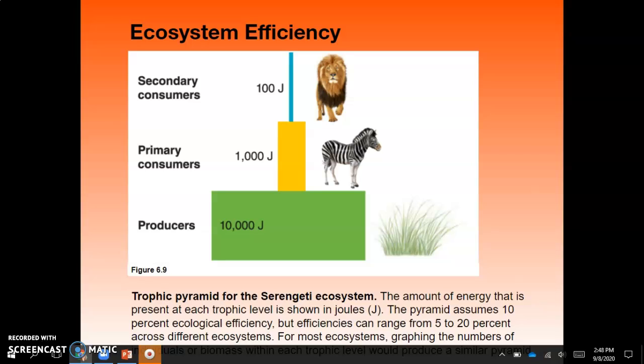Okay, so then when we look at the energy that goes to the top consumers, another 90% will be lost, so only 10% will be transferred up. So we go from 1,000 joules to 100 joules at the top. So there's less energy available just to support those very large top consumers. That's why we see less of them and we see more producers on the bottom. And then just to reiterate, most of the energy in food webs is lost as heat. So we lose the energy as heat.